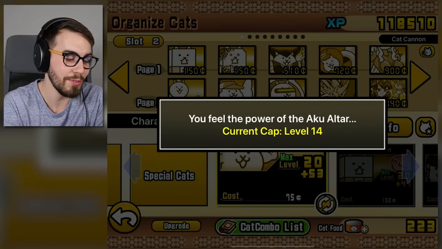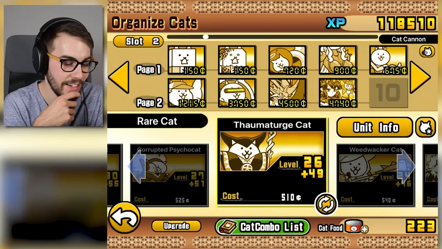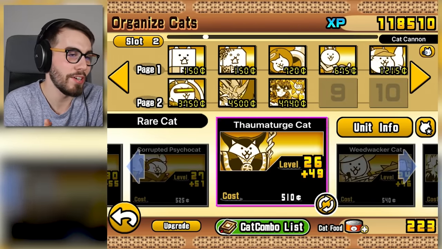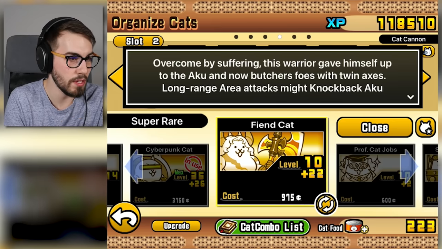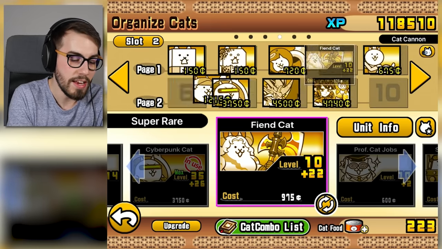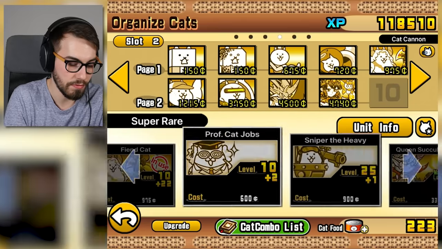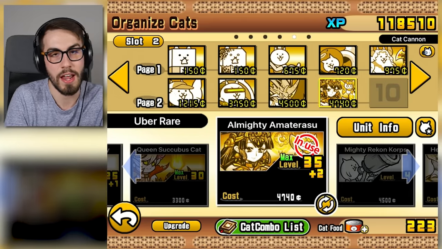Let's see, what was bad here? This guy? Don't think we need this guy at all. Get the heck out of here. I don't want you. I don't know why you're here at all. Okay. Guys, Fiend Cat might be a great idea here. Long range area attacks that might knock back Aku. Not a great level on this Fiend Cat right now. But let's just assume that that's enough, because we just want the knockback, right?